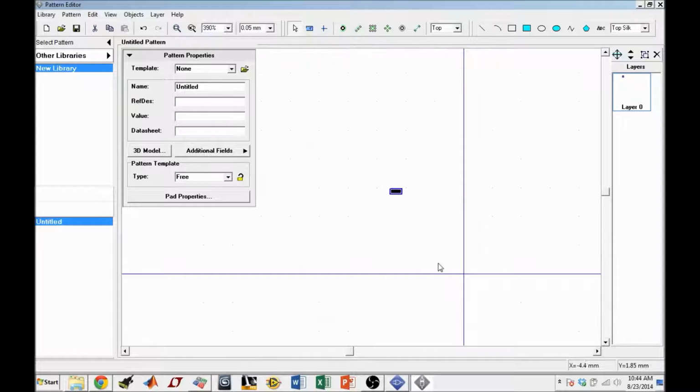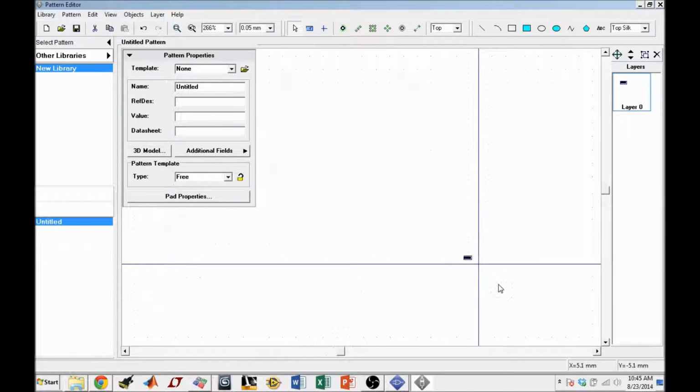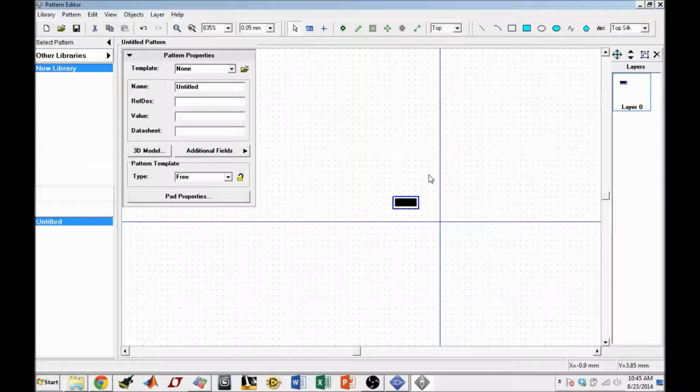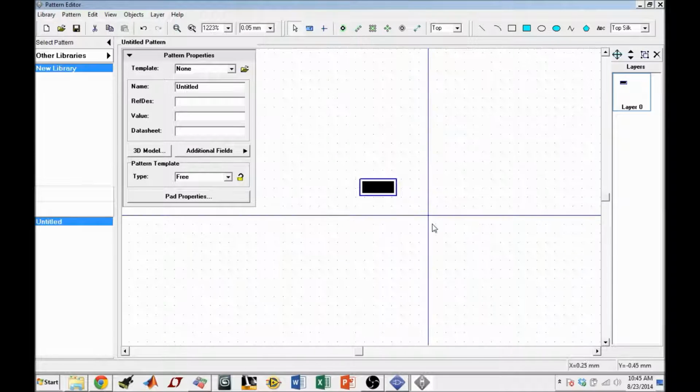Another thing to keep in mind is you actually want to keep all this stuff centered over here, because it's based off the grid location. Centering it over here pretty much makes it so that everything is located in the center right here. And it helps to ensure that if you click it on your PCB, it's actually not going to be strafed off of it.